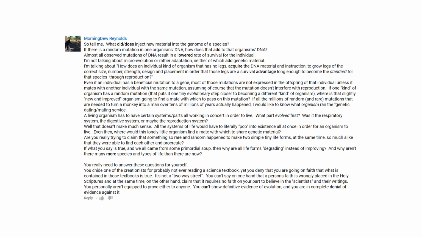Well, that doesn't make much sense. All the systems of life would have to literally pop into existence all at once in order for an organism to live. Even then, where would this lonely little organism find a mate with which to share genetic material? Are you really trying to claim that something so rare and random happened to make two simple tiny little life forms at the same time so much alike that they were able to find each other and procreate?